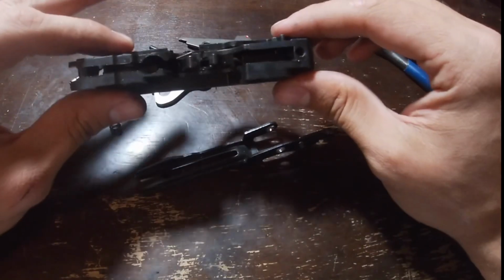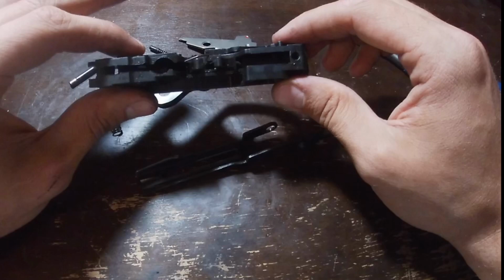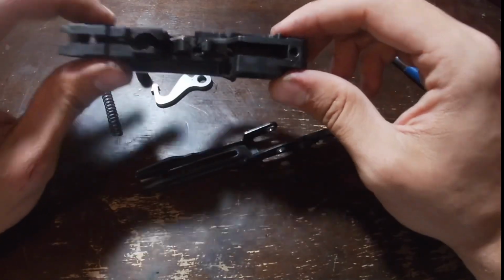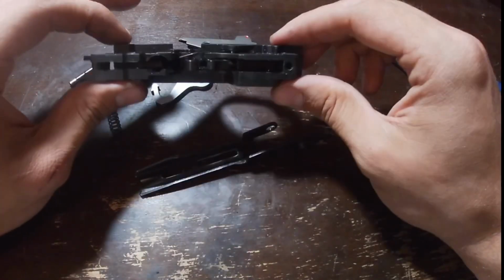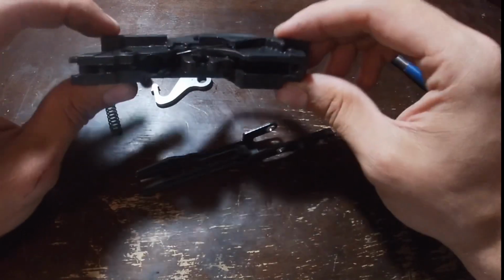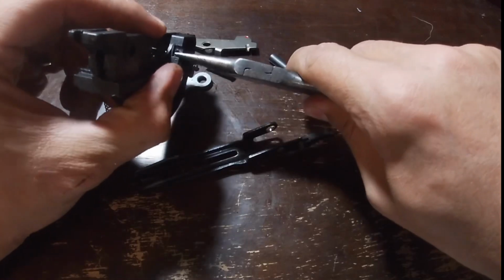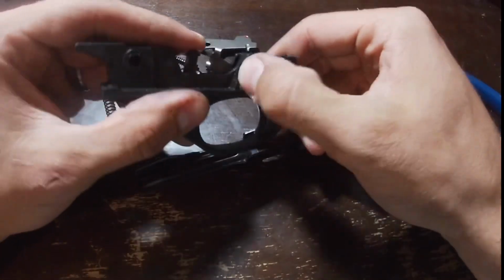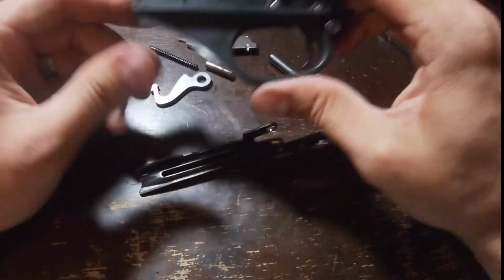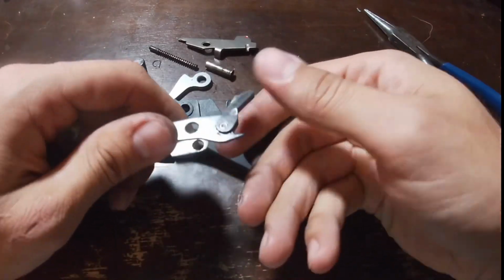In fact, I have taken the M2000 trigger assembly after getting sand and grit and nastiness in it. I have disassembled it to this point because it is nearly identical, and I have rinsed it out in soapy water and then used a blow dryer to get it dried out down in its cracks and crevices and reapplied oil to prevent corrosion. Remember, you do have this washer here that could fall out. This one's got good tension. It's not going to. Just be mindful if yours is loose to remove it and keep track of it. Now you're at a point that you can begin your cleaning or maintenance.